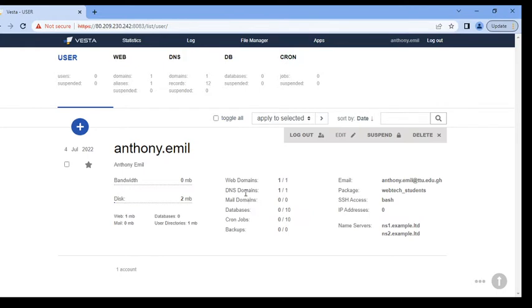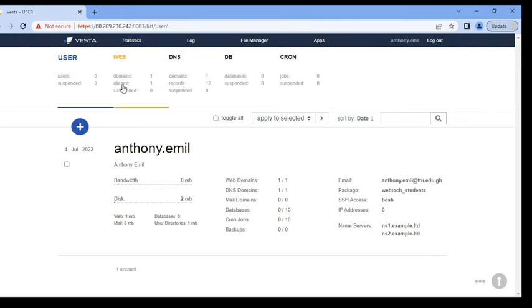Alright, so this is fine. So this is my login details, and I have access to my control panel, or this is my panel, and this, like I told you, is Vesta. There are cPanel, there's Plesk, there's DirectAdmin, there are more. So this is just for learning purposes.